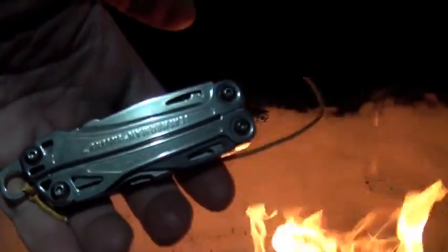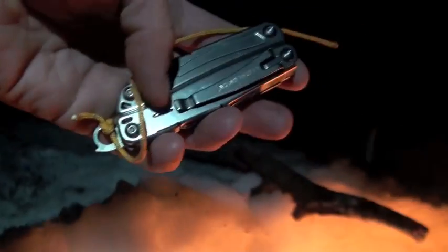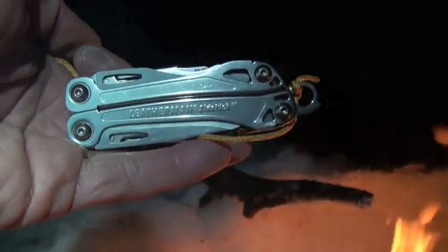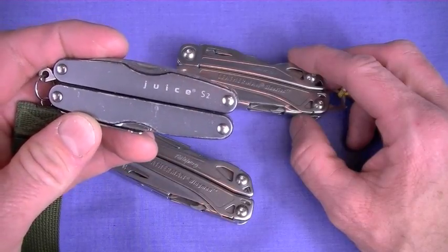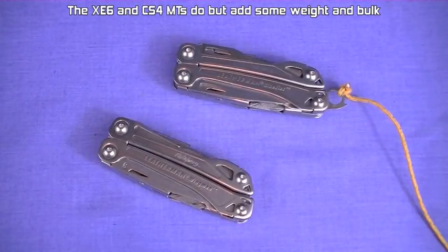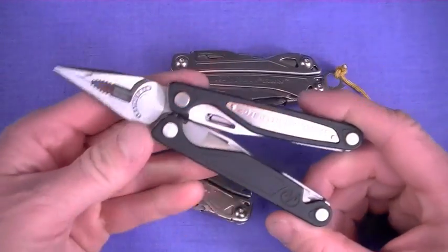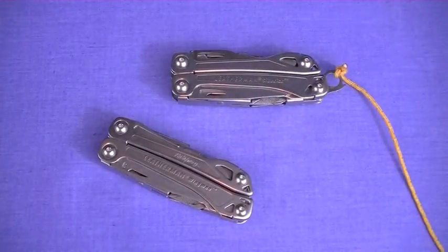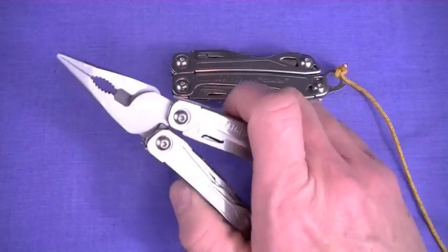After that blade folded on me during firecraft up in the mountains, I wasn't super enthused about taking this one out on another trip. To be honest, I rarely take a multi-tool on backpacking trips anyway — it's just too much weight for man-portable hiking. When I do, it's going to be the Hall of Famer Leatherman Juice S2. It has almost all the features I need — it doesn't have a punch or awl, and neither do these. So for heavy duty or extended medium duty use, I'm still going to reach for probably the Charge or Wave if my system can take the weight. But it's nice knowing I can thrash on these for the cost. I don't have to worry about dinging up the plier head, cutting nails, or even losing it for $20.